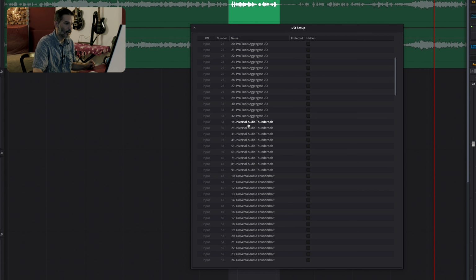So originally I patched the Universal Audio Thunderbolt input 4 to my track, and DaVinci doesn't take this as input 4 from your Apollo device or from your audio device. Instead, it takes the internal input 37. It is now 37.